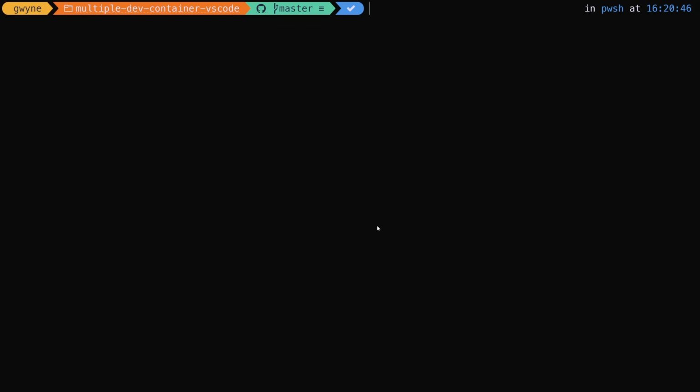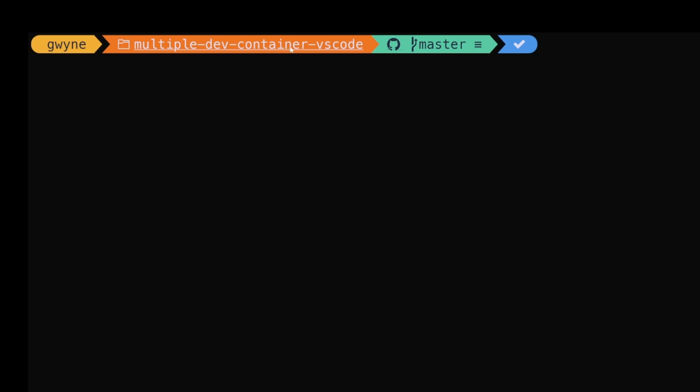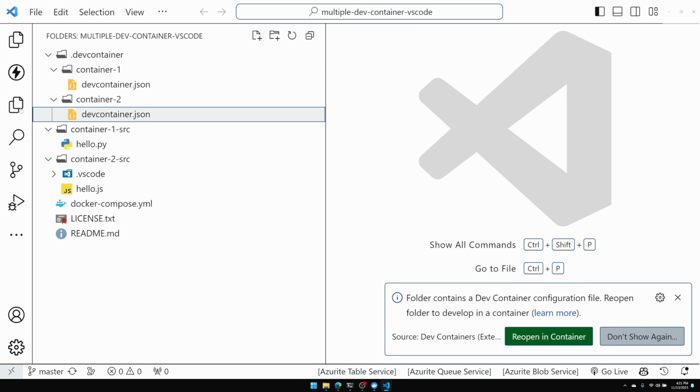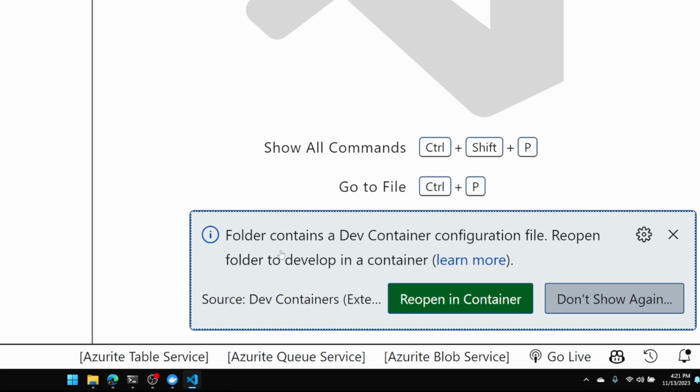But what if we want to use multiple VS Code windows for our multiple containers? Well, from the terminal, I'm just going to show you a different way to open up the folder in VS Code. Make sure you're actually inside of your repository, and then type in code, space, and a dot. That's going to open up VS Code with your project. On the left side, if we click on folders, you can see our project structure here. And it's actually telling us, hey, do you want to open this up in dev containers? You see here we have the option to reopen in container.